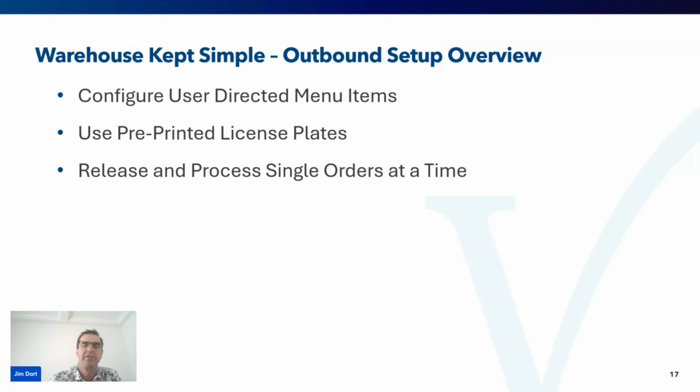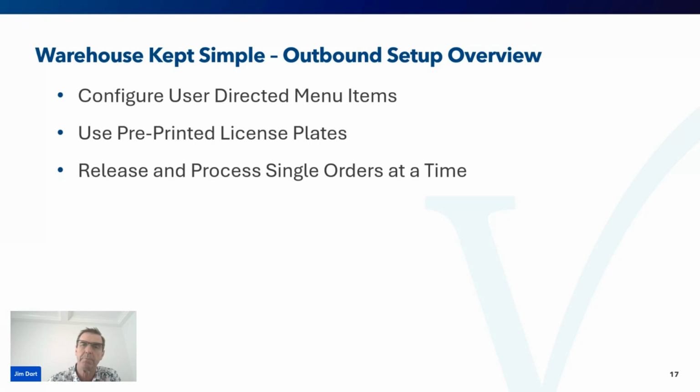Use pre-printed license plates. Pretty much every warehouse you go into today, you walk in there and by the office, there's this label printer that has rolls of barcoded license plates that, when you're receiving or taking from production and putting away, you can go slap one of those on the pallet and use that in the transport process.